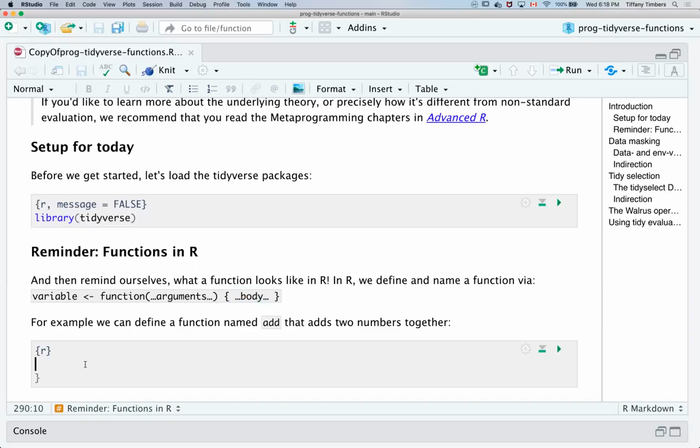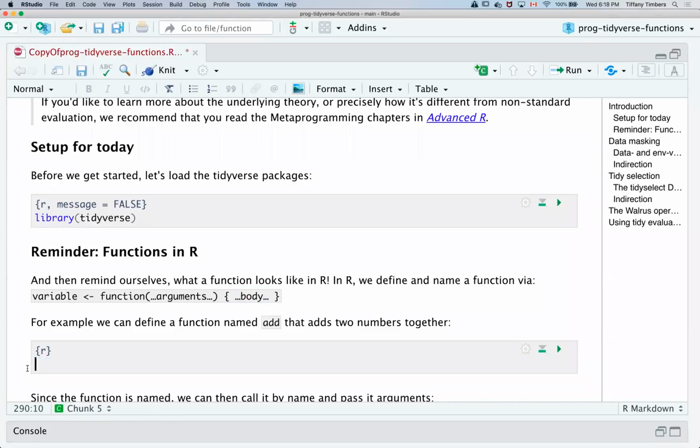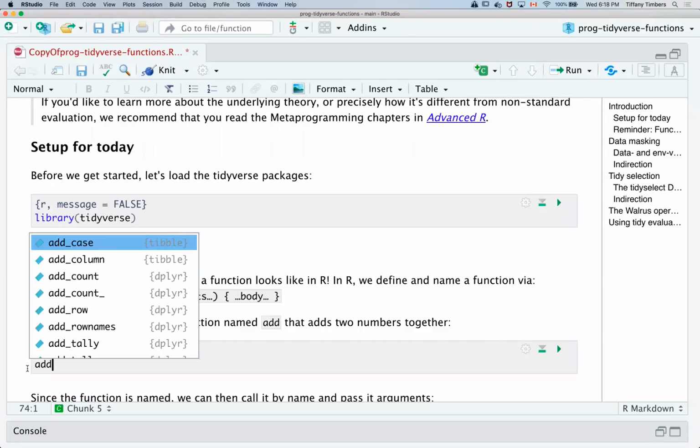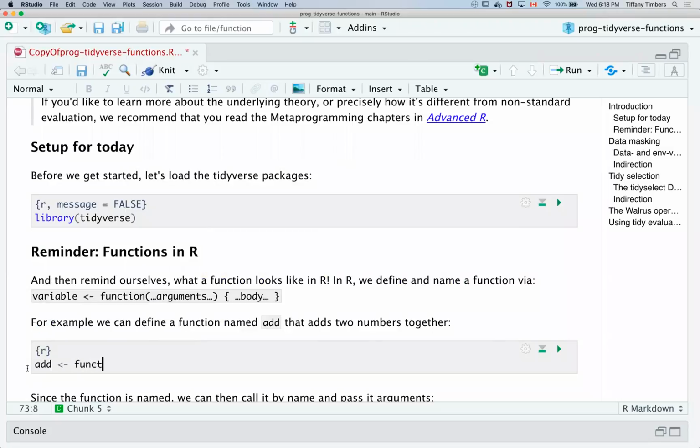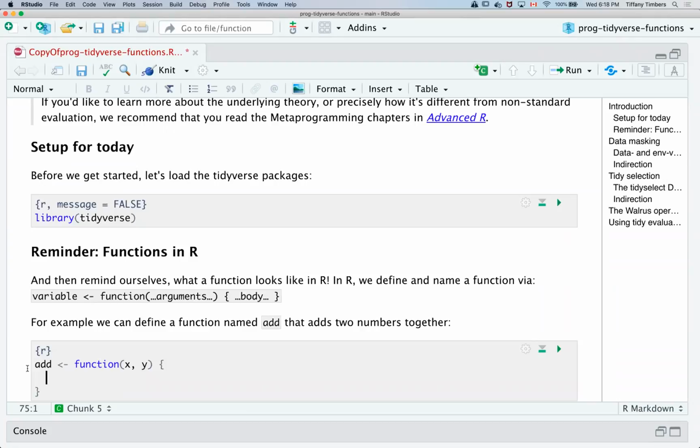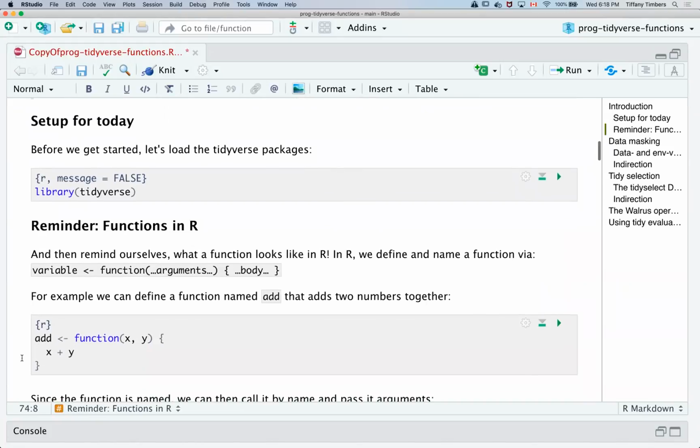So I'm going to give an example of writing a really simple function here that's called add, and it's going to add together two numbers. So we're going to say add, I'm going to use the assignment symbol, I'm going to use the special word function. And this function is going to take in two arguments, x and y. These are going to be the variables that hold the numbers that I want to add together within the function. Then I'm going to use the curly braces so that I can spread this across multiple lines. This is a simple function so I don't need to, but I usually will write multi-line functions, so it's just something I do habitually now. And I'll do x plus y. And that is my function. That's all I need to do.